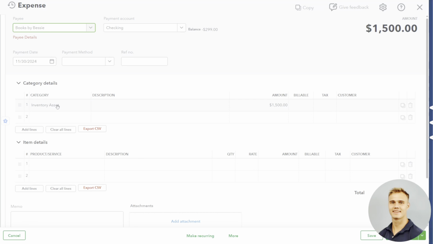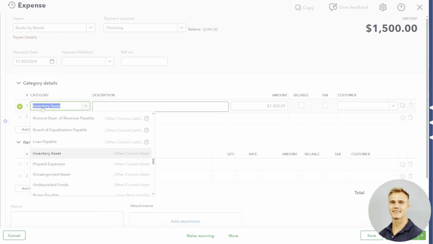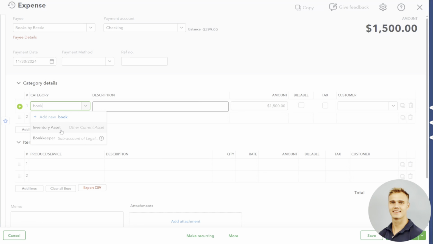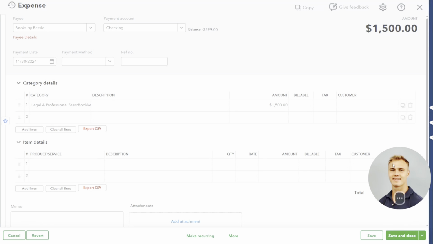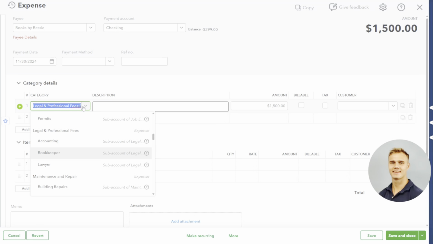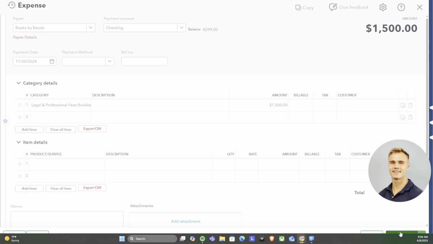And obviously this would apply to any transactions that you have for your business. You would obviously have a better idea of what they should be depending on the prior transactions that you've had with those vendors and so on. So in this case, we know that Books by Bessie should be our bookkeeping expense. So all we can do, once again, if the books are not closed and the tax return has not been filed, is just recategorize that by going to the category and then retyping in that correct category. Then we can save and close that right there.